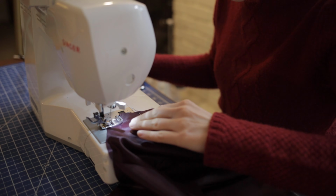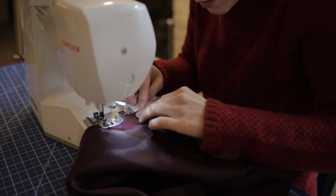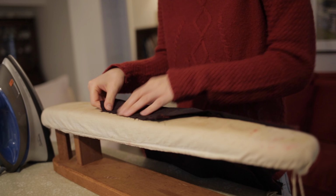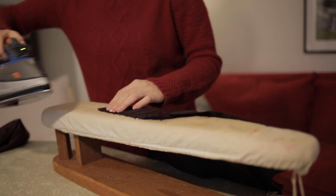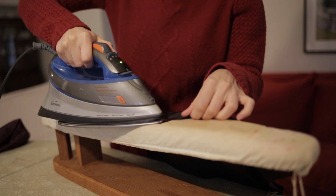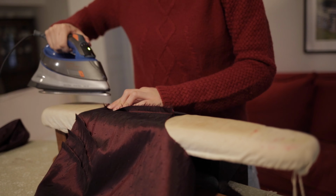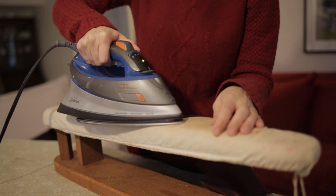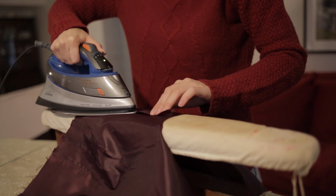Of course, you have to repeat all the same steps for lining, but you have to remember that when lining is inserted into the main fabric, all the side seams are mirroring the main fabric. So make sure to sew the right side seam. And that's kind of important. And also, after, press the seams flat and press them open.